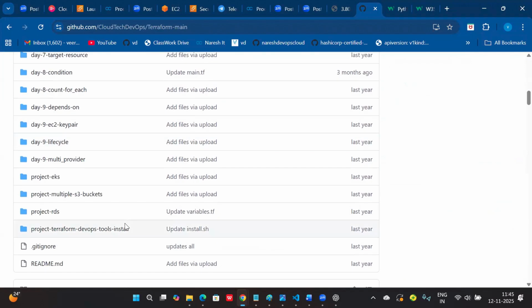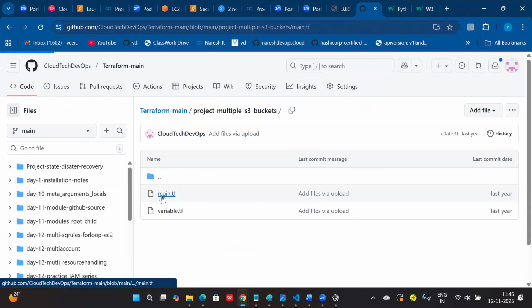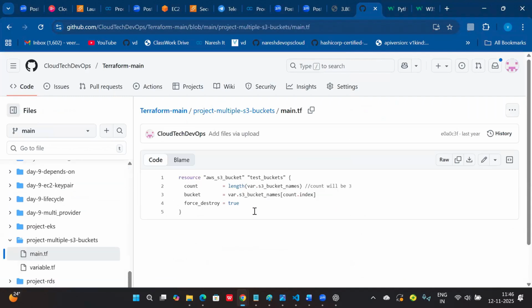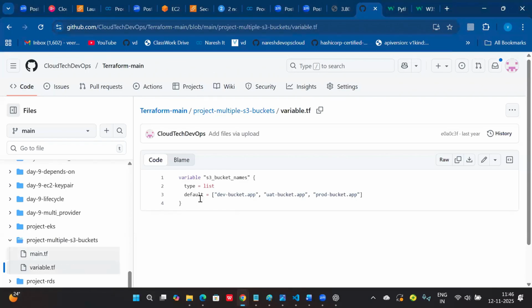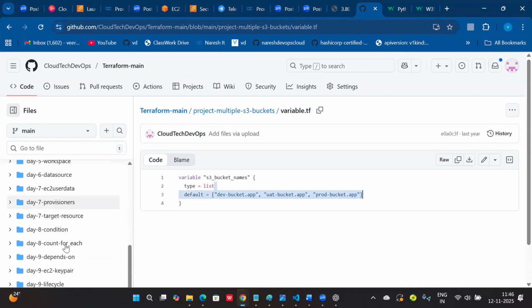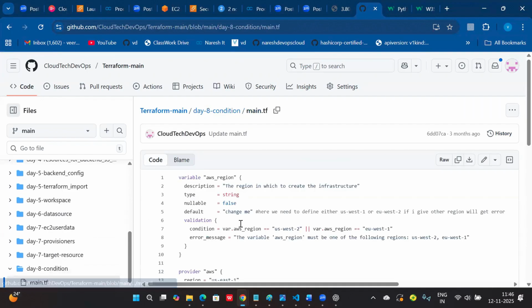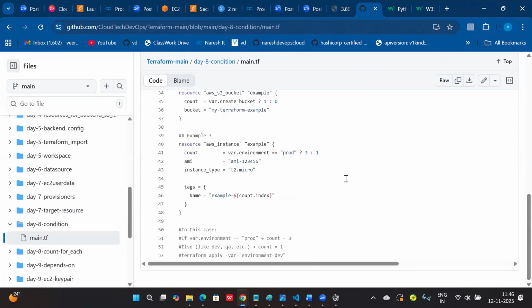Multi providers, multiple S3 buckets. What is it? You know, right? Already. Length of variable S3 bucket names. So definitely variables are declared inside with many defaults. Clear? Like this. Count, dependency, conditions. Oh, let's plan this now.